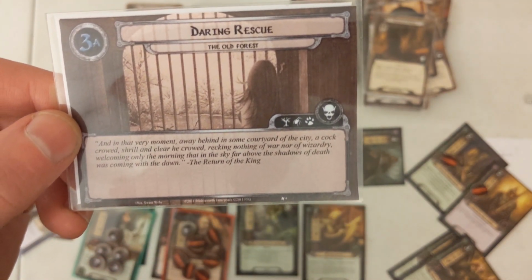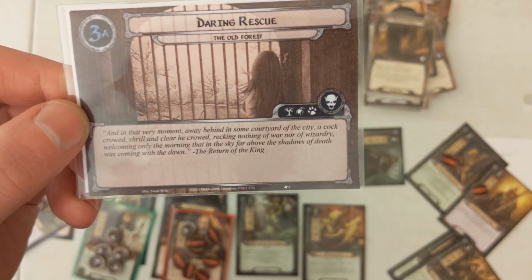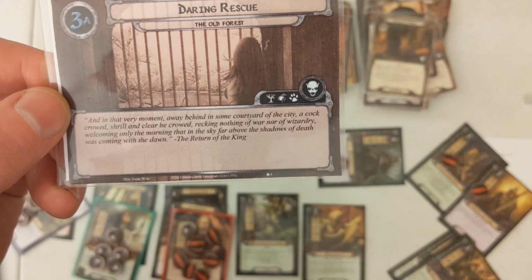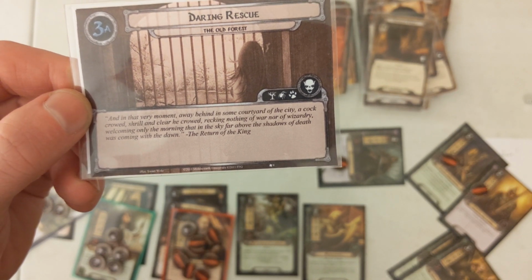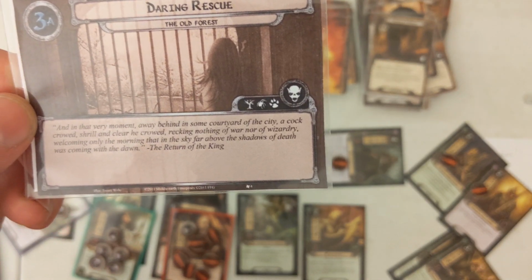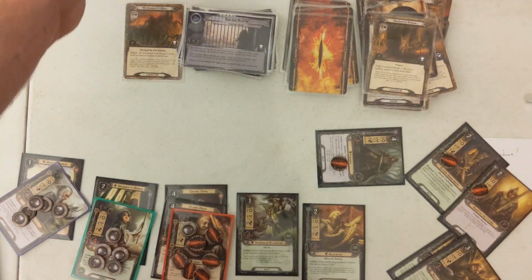And in that very moment, away behind, in some courtyard of the city, a cock crowed. Shrill and clear he crowed, recking nothing of war nor wizardry, welcoming only the morning, that in the sky far above the shadows of death was coming with the dawn. That's from the Return of the King.